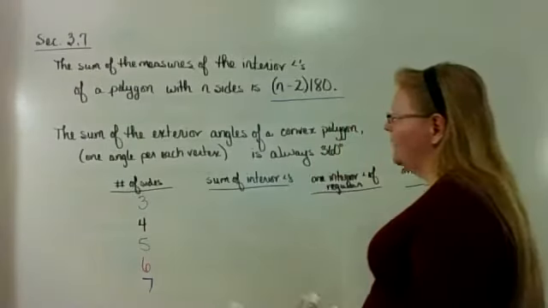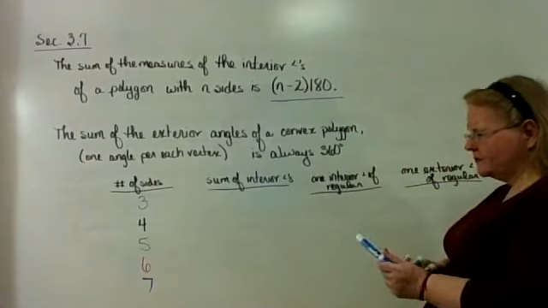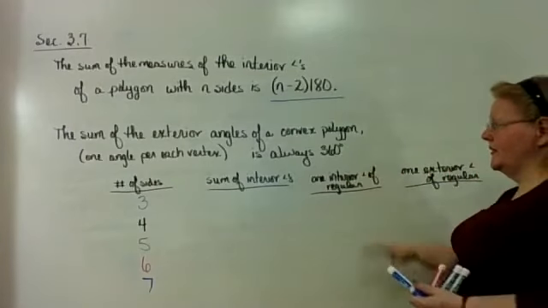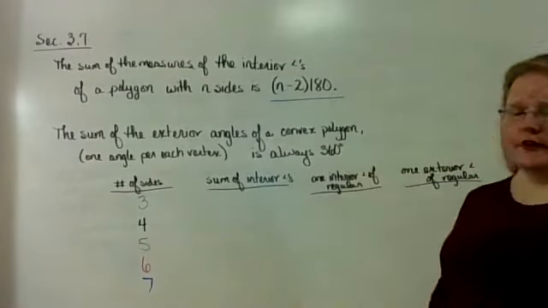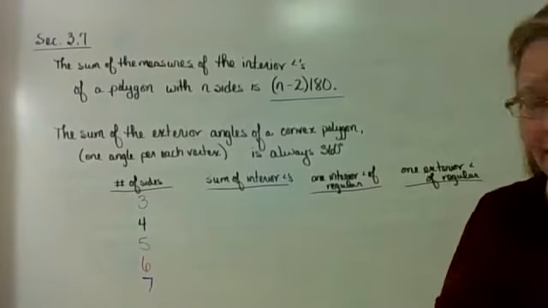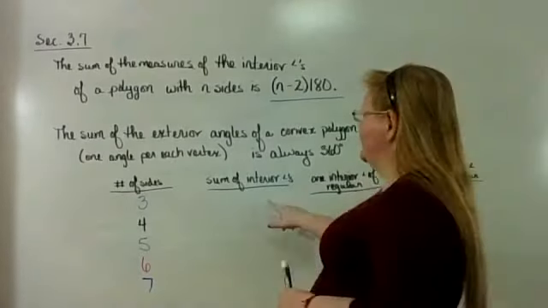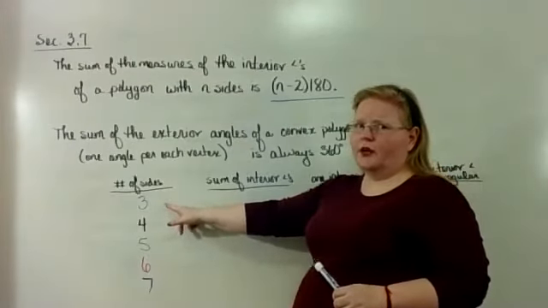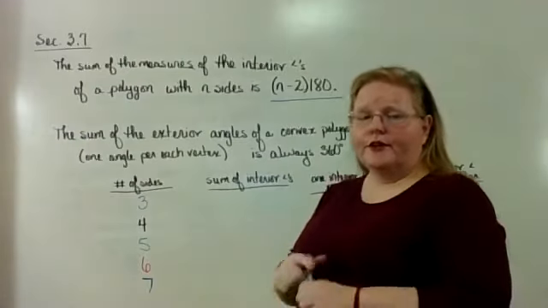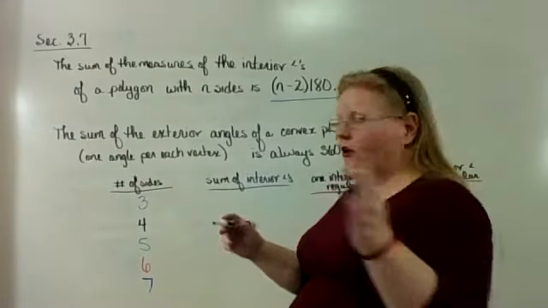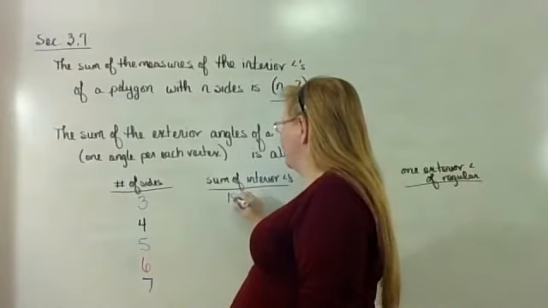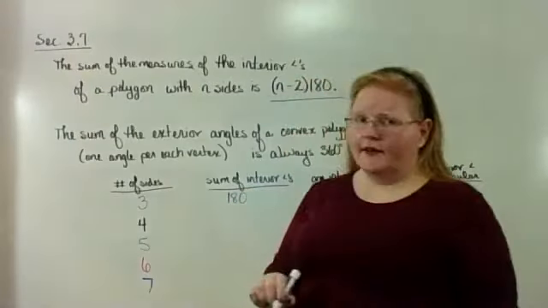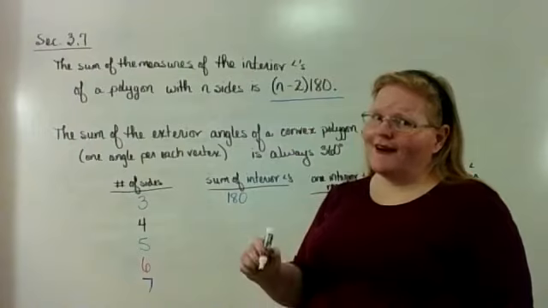So that being said, that leads us to filling in this chart down here, which is a chart that I'm hoping will make your homework and class work a lot easier because we went to the trouble of filling it in. So they want to know what the sum of the interior angles are for a three-sided polygon. We know three-sided polygon triangles. We already know that sum of the interior angles of a triangle are 180. Didn't have to do any work for that one. I knew it already.